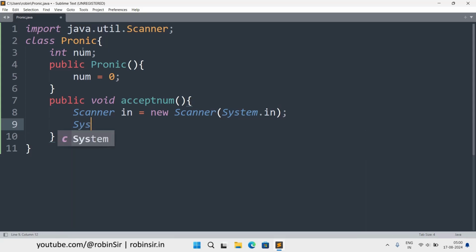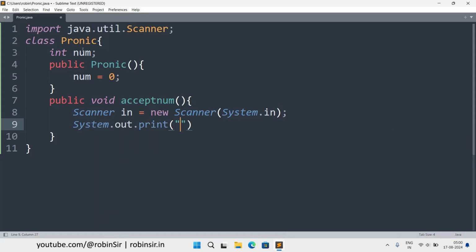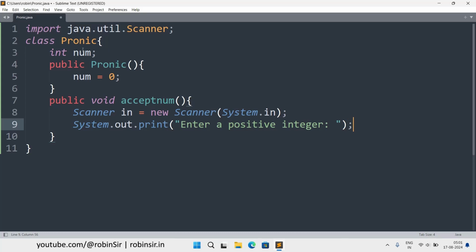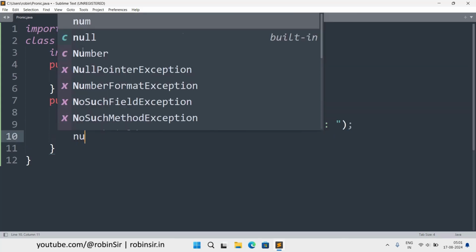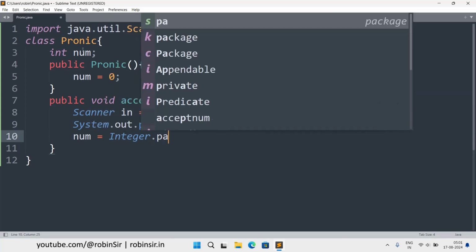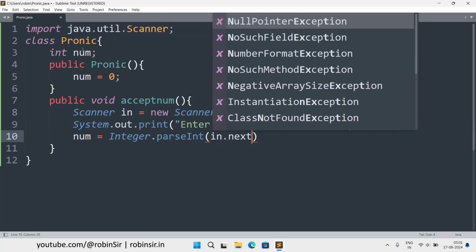And now we ask the user to enter the number. Enter a positive integer. So num equals Integer.parseInt of in.nextLine.